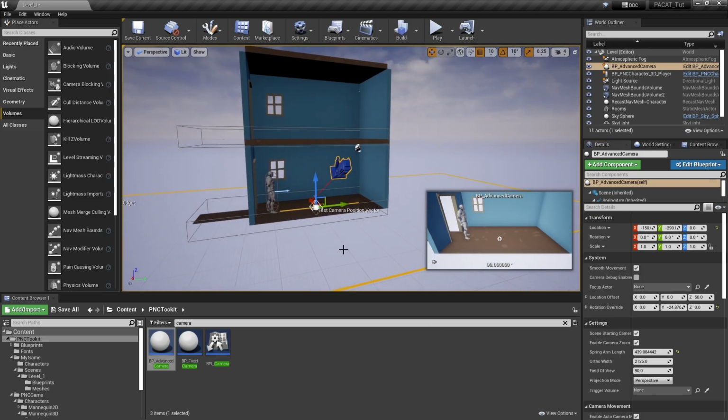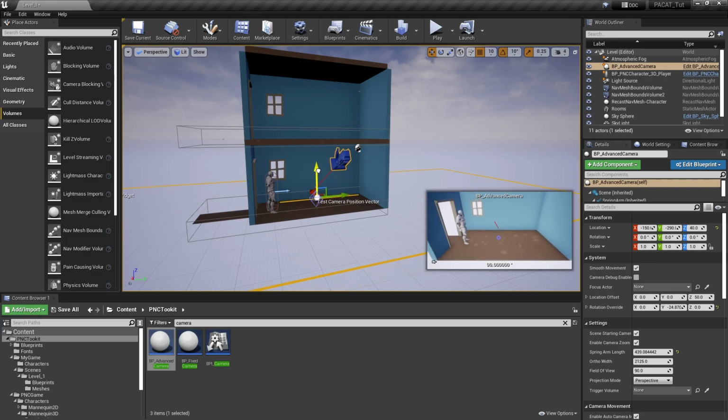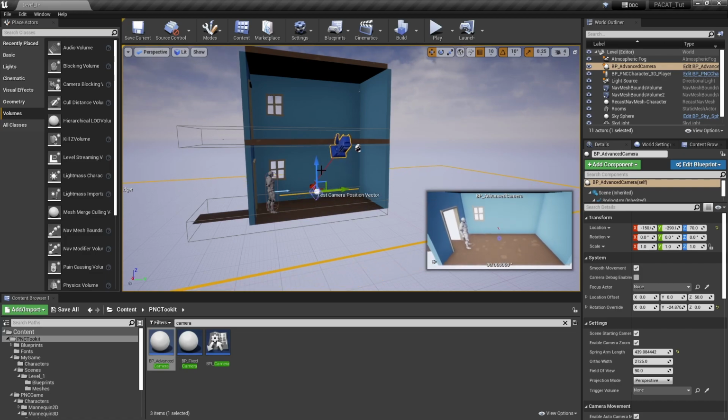All right. We're going to click on the whole rig. So like click away from it and then just click on the camera. And I want to move it up some and rotate this back down.